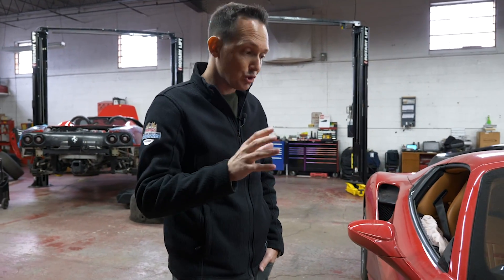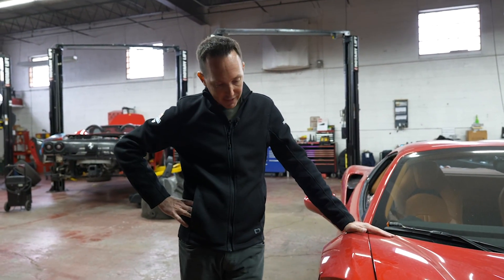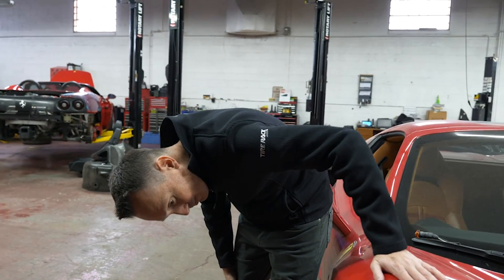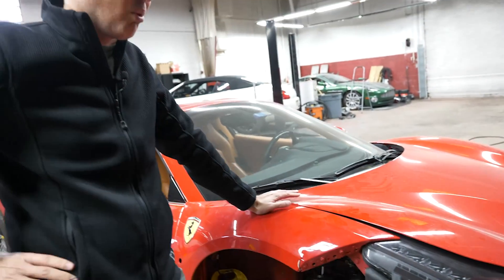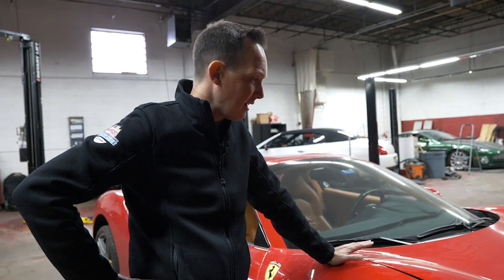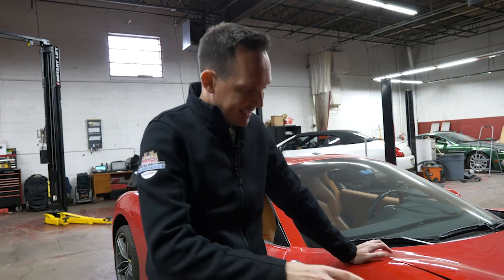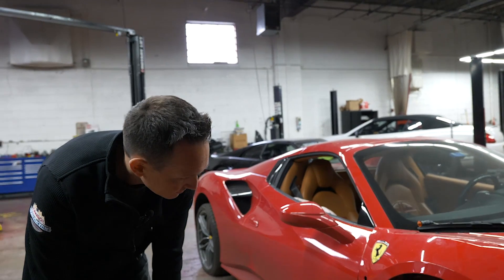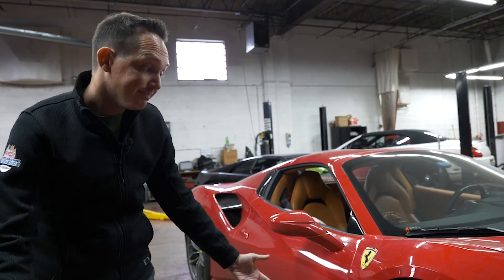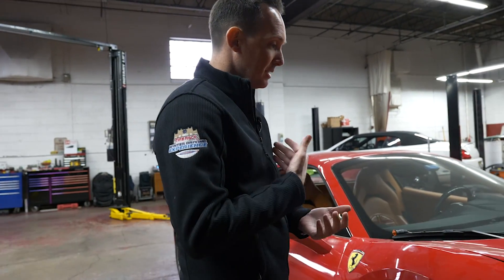This car actually has to go to a Ferrari dealership to be treated. And when I say treated, it's because this frame piece — the radiator support — was damaged, so it does have to go through a Ferrari dealership for both inspection and potentially even repair. I'm okay with that. I don't really care who does that aspect of it. But again, that's not anything to do with the structural frame of the car. That's just a radiator support which broke off. So it'll be a fairly quick repair once we get going, except for waiting on parts.